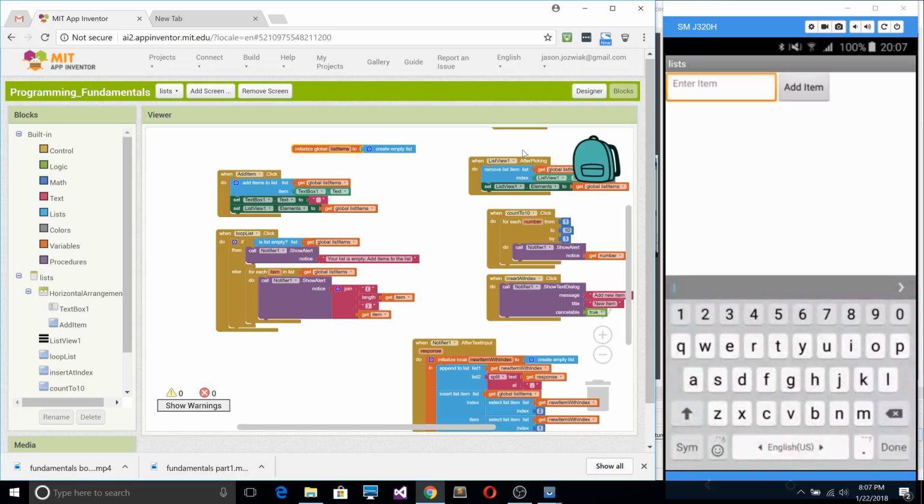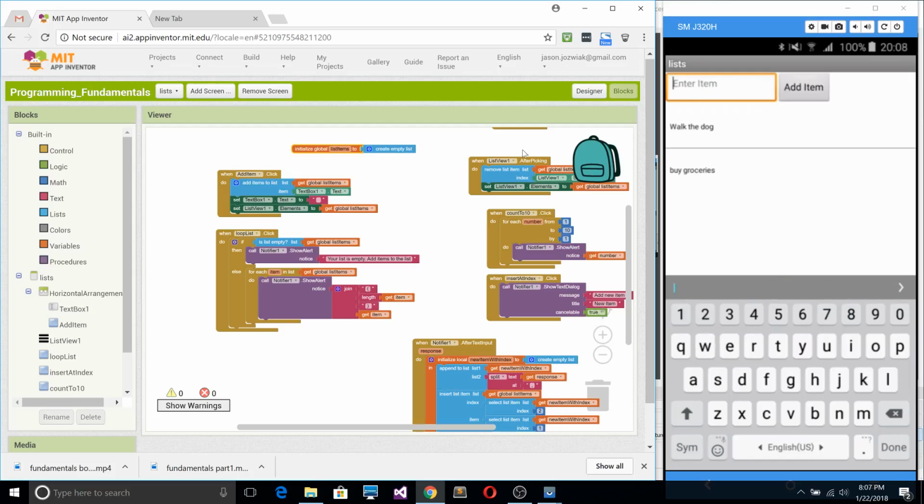So this is a to-do list. Today I need to walk the dog. We'll add the item here. You see it adds it to the screen. I need to buy groceries. Add the item.